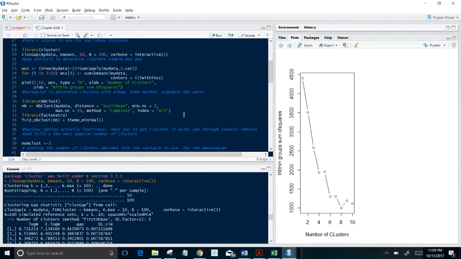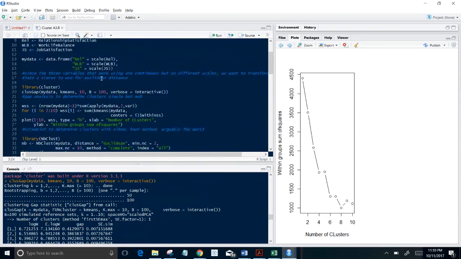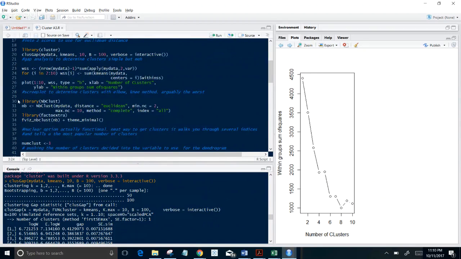So the actual good one is the nuclear option, which, if you see the highlighted green Euclidean up here, this is what we use the scaled scores for. Basically, we're going to do library Euclidean, library NbClust, and push all this stuff into NB. We take the data frame, my data, the standardized one that we made, and make the Euclidean distance calculations.